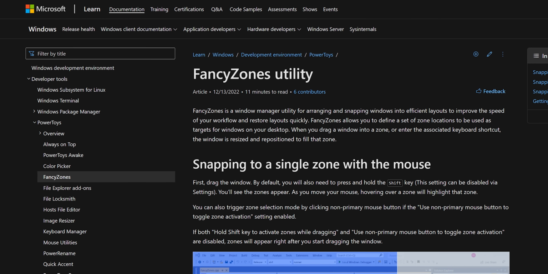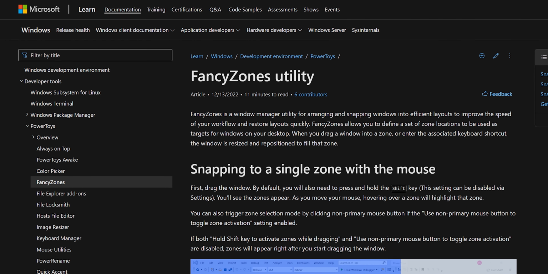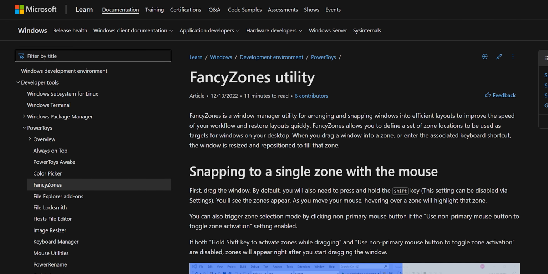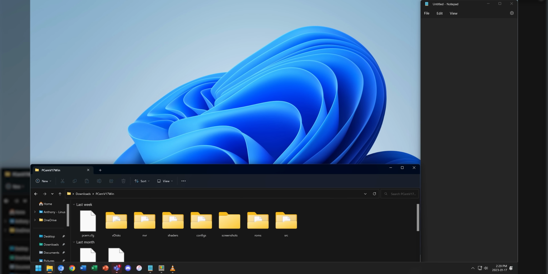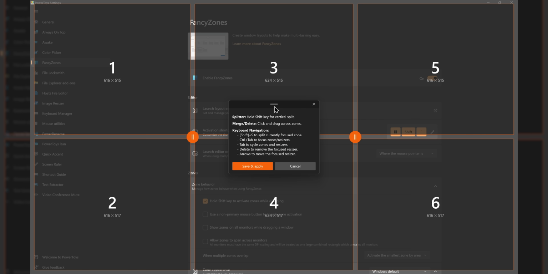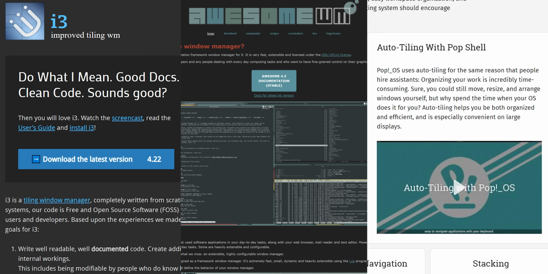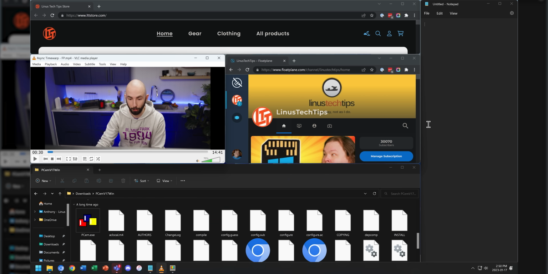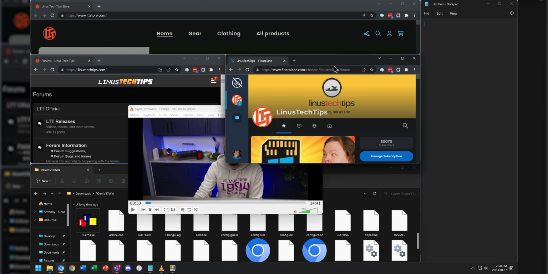FancyZones is basically essential for anyone with a large or ultra-wide or otherwise non-traditional desktop layout, because it makes it super easy to quickly snap windows to specific portions of your screen. It effectively replaces the standard window manager and is just a step away from the tiling window managers that you'd find in the Linux world, complete with dedicated keyboard controls for focusing windows and the ability to control the sizes and positions of your windows. There's nothing quite like it on any other operating system.